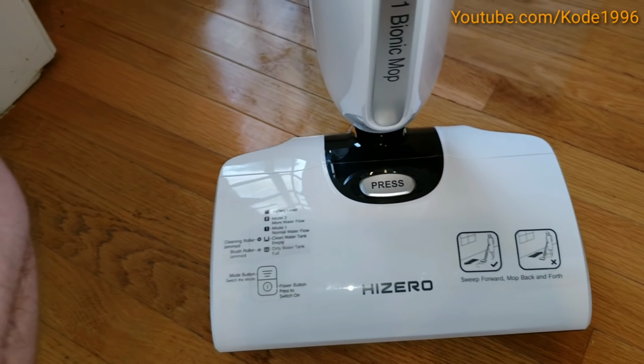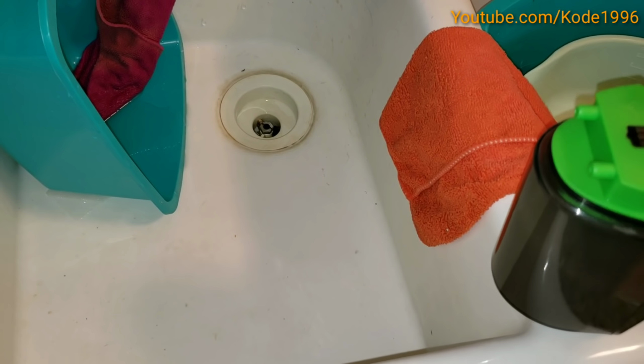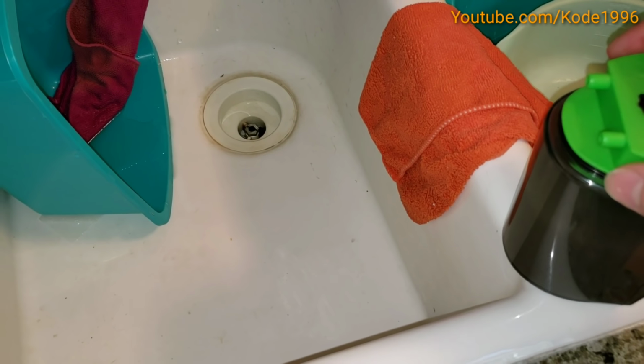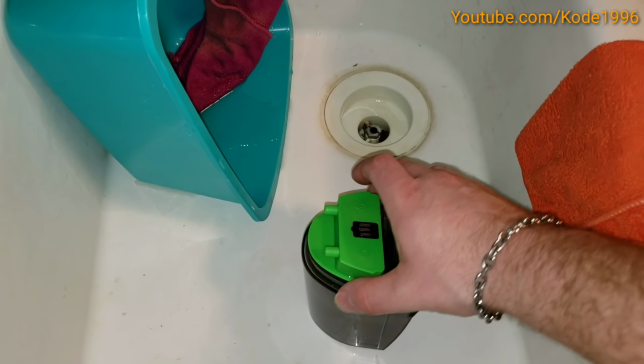So I'm going to empty the dirty water tank and fill the clean water tank. Please excuse the sound of the washing machine. We are in the washroom. So we're going to pull this out right here. Set this down here so it doesn't fall.